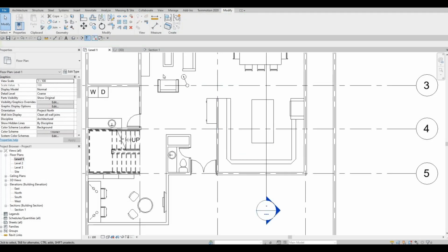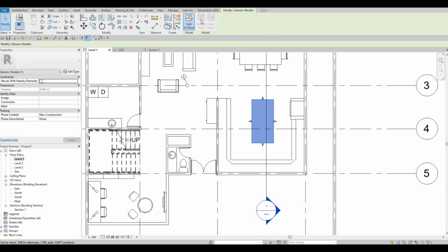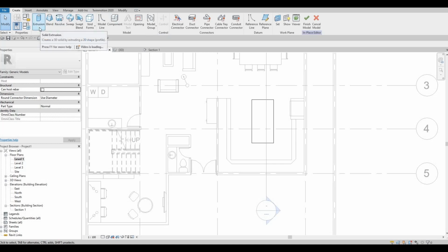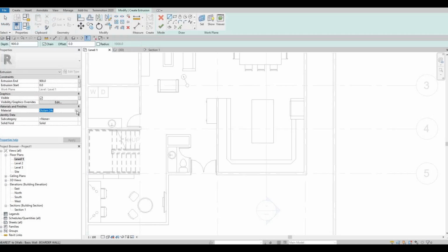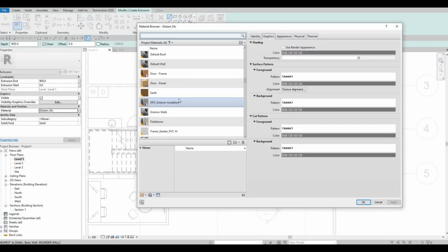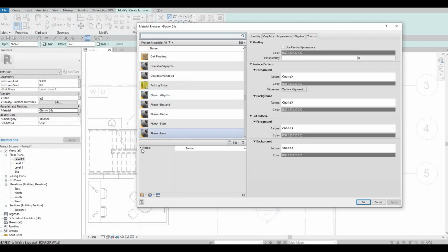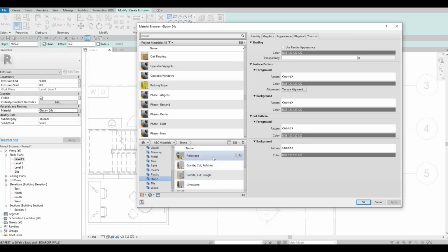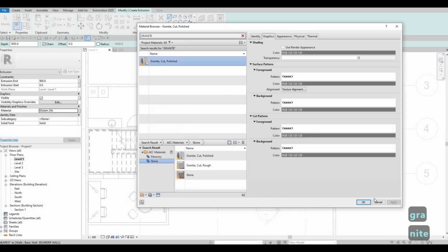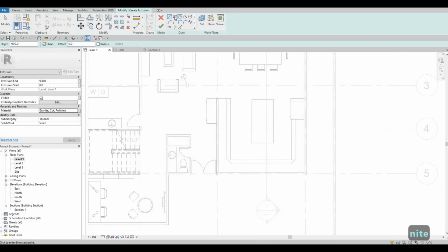After that, we're going to create a top for this. So we shouldn't just finish that. So I'm just going to edit. I'm just going to create a top right here. And then we could use the same one. So I forgot what we use for the other stone. But let me double check that. I think we use granite. So we could just type in granite. And then use this. And then we're just going to add it at the top right here.